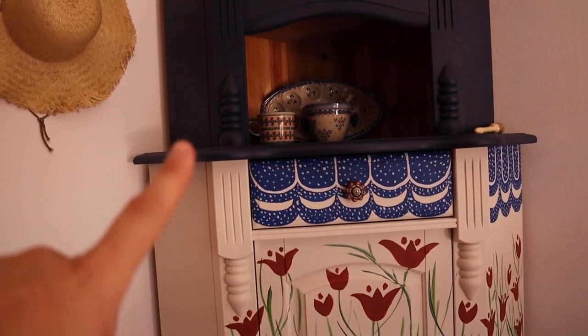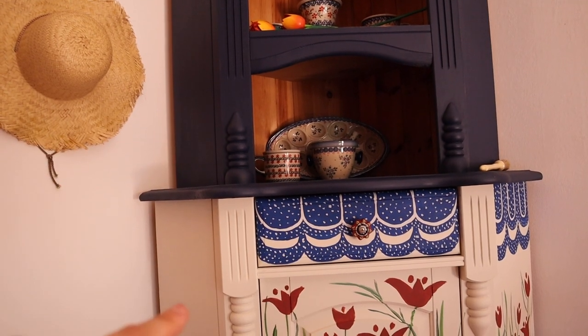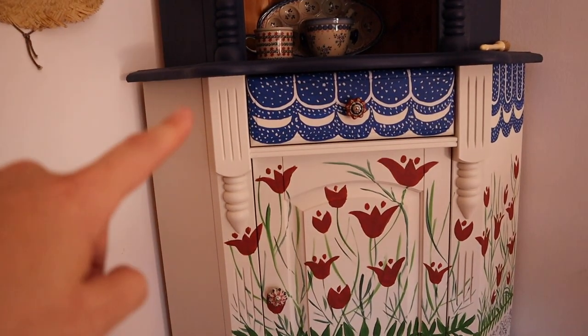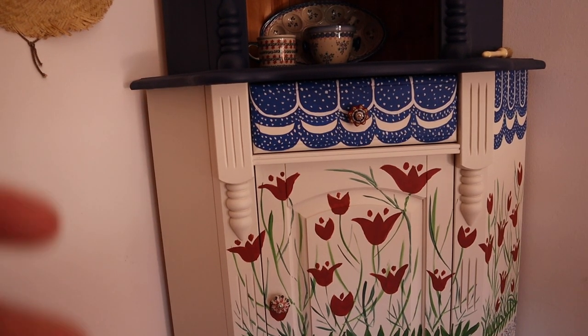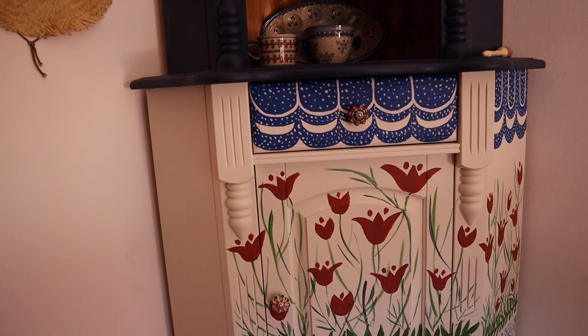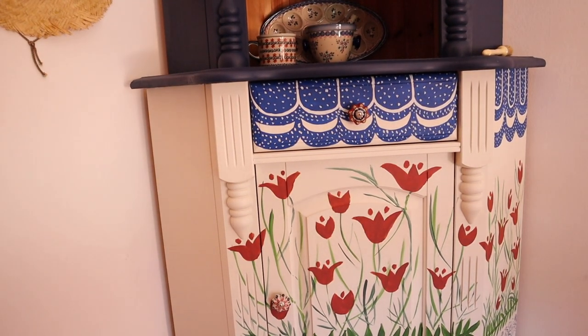The equivalent to this color right here is Bunker Hill Blue in the Chalk Mineral line. And the equivalent to the white right here is Fluff in the Chalk Mineral line. So all is not lost. You can still replicate this look with the colors in the Chalk Mineral line. So we are going to go over all the products that I'm going to use, and then we'll get started.